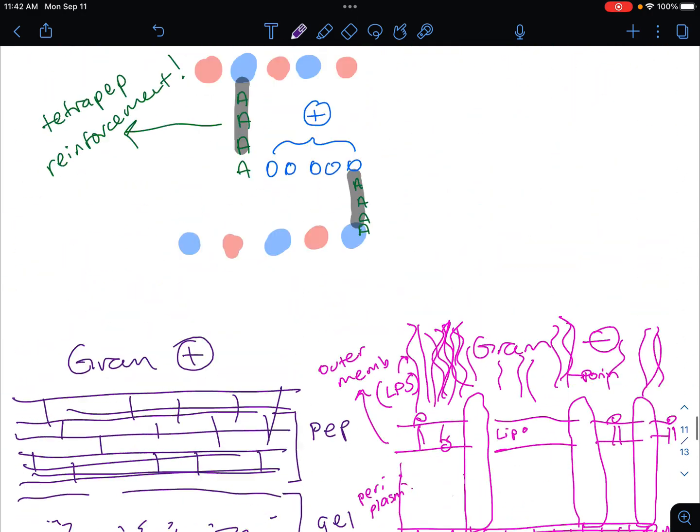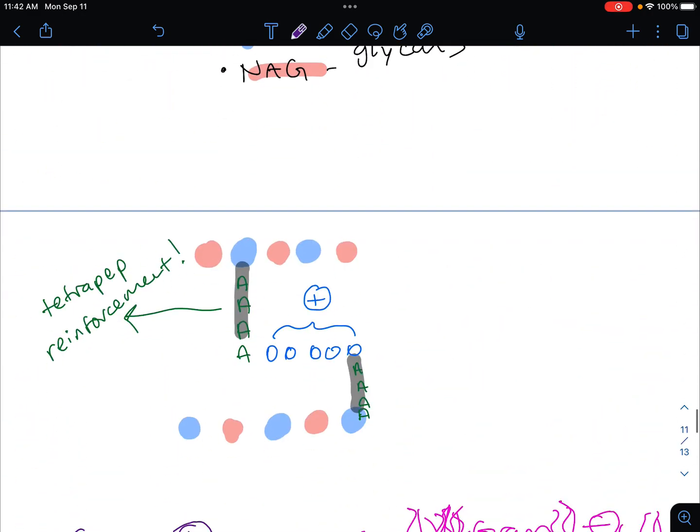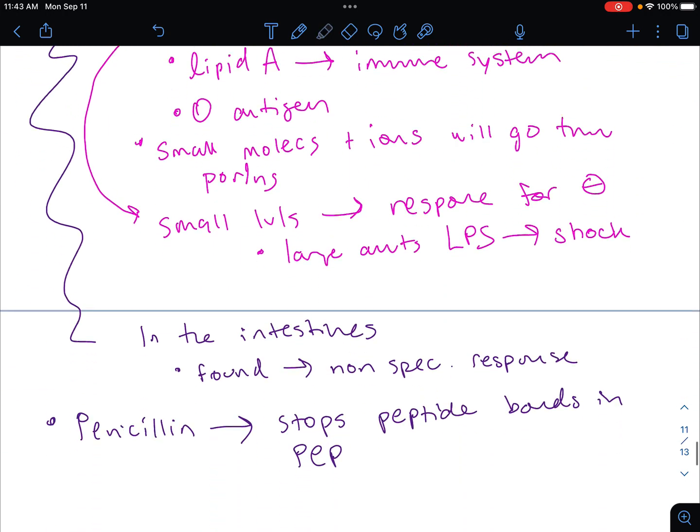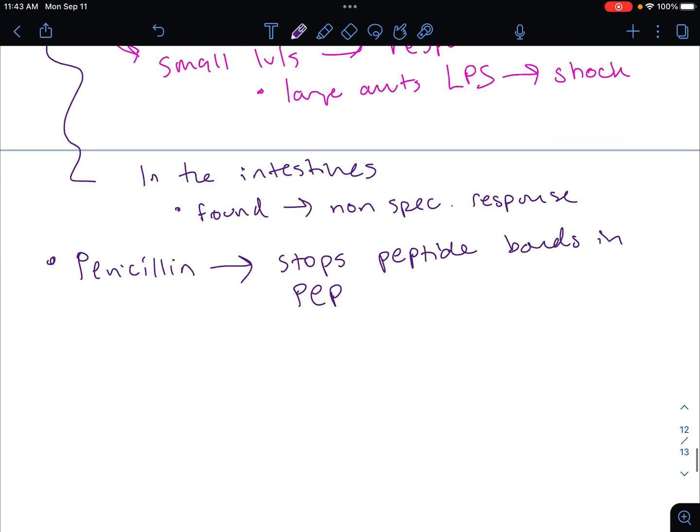And it actually prevents the cross-linking. So what it targets are these peptide bonds here. It prevents the cross-linking. That's why it's so effective against our gram-positive. And these cross-links are usually disulfide bonds. They aren't hydrogen bonds, they're disulfide bonds. They're extremely strong between these peptides, so it's able to break that. This handy drug or antibiotic is able to break down these gram-positive bacteria.